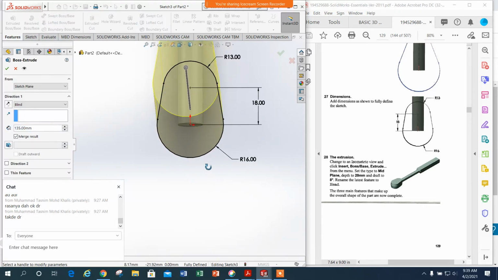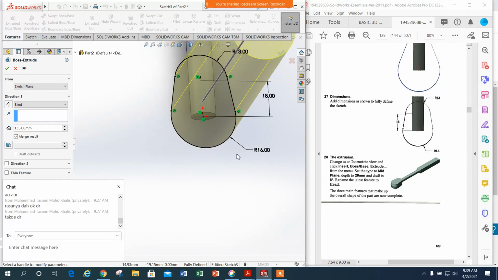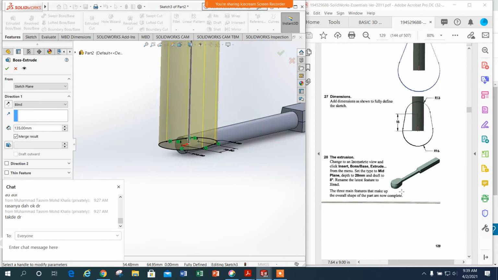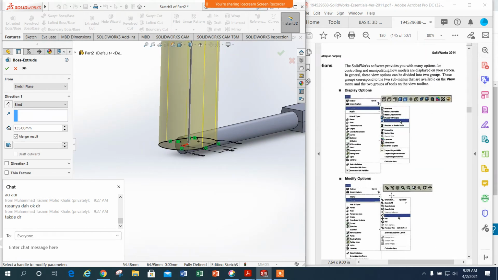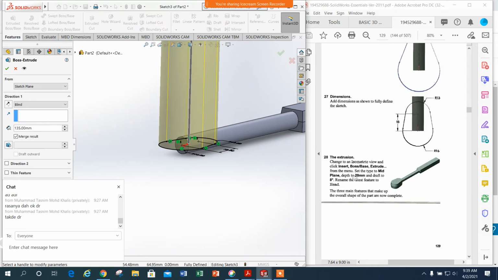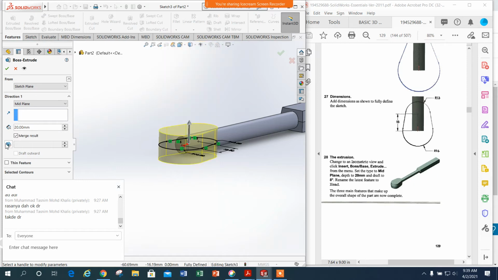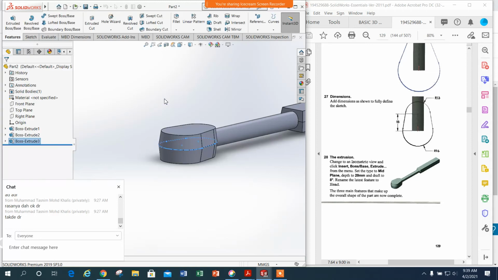Extrude, rotate sikit. Okay, rotate sikit. Okay, and then kita akan extrude dengan size 20. Dia punya draft is 8. Gunakan mid plane. So instead of blind, you use the mid plane. And then this one is 20. Okay, and then dia punya draft angle is 8. And then you click OK.